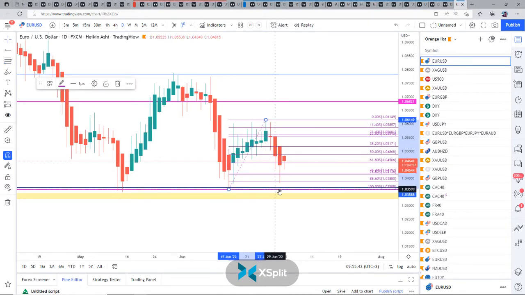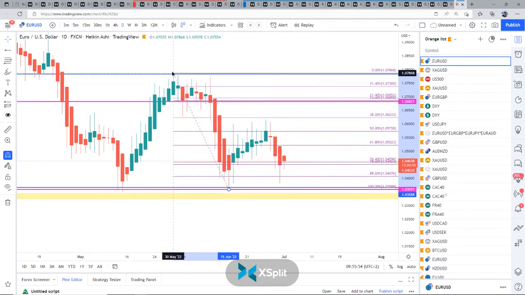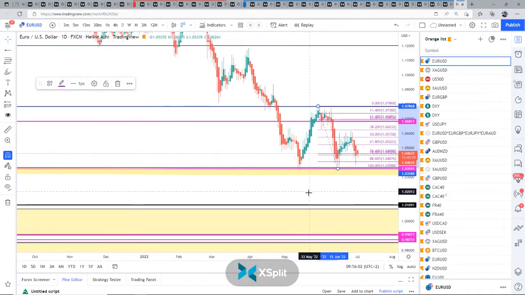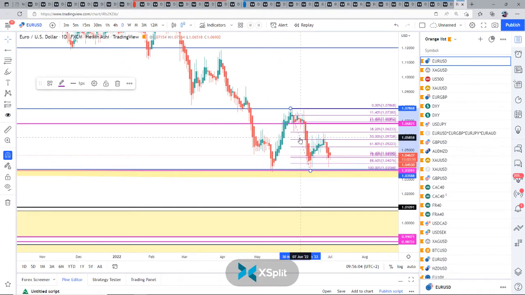Anyway, we look where we stop. We stop mostly on the 88.6 of this retracement, which is not bad, which means continuation in the trend of the previous, of the measured retracement, which is this move up. If we look at this one, do we have anything? 88.6, same thing. So nothing really relevant there on those fibs.